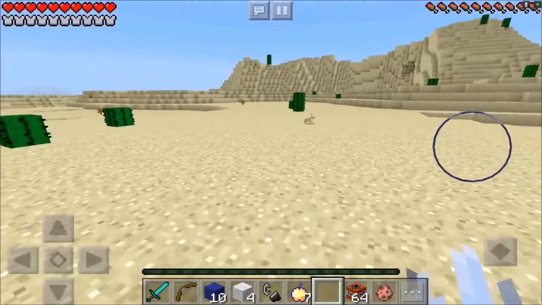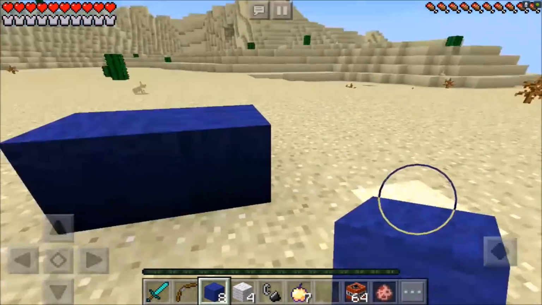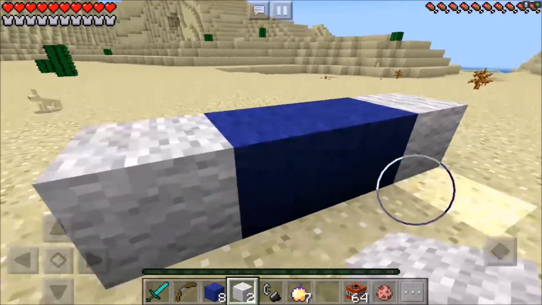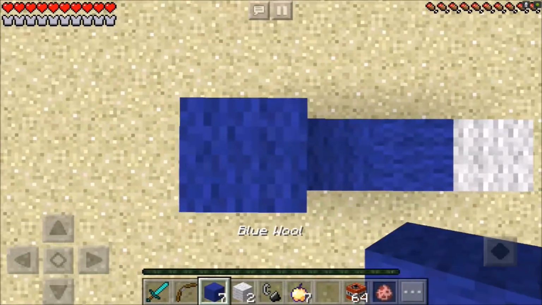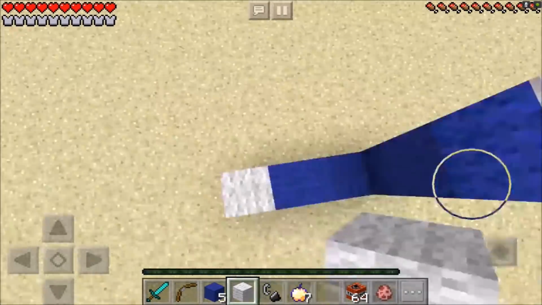But what you're going to need to head to this dimension is 10 blue wool. You want to go ahead and place 2 of them just like that, guys. Then you're going to need four white wool. You want to go ahead and place 1 of those on each side of your blue wool, just like that, guys. Now you just want to jump on up, and then place 1, 2, 3 blue wool, and then 1 white wool on top. Now you just want to go ahead, jump on down.